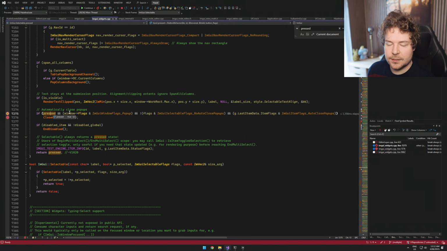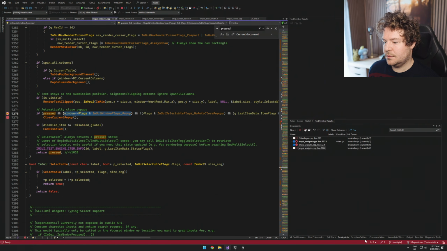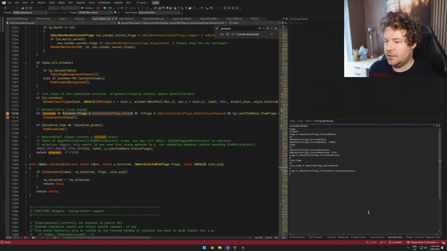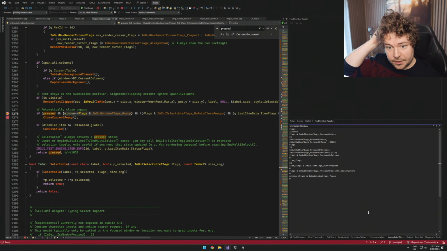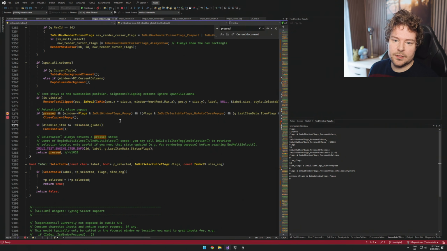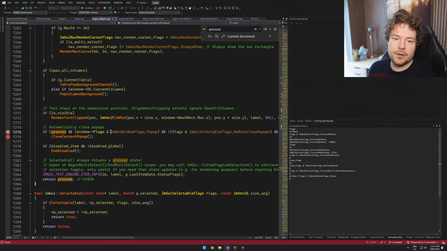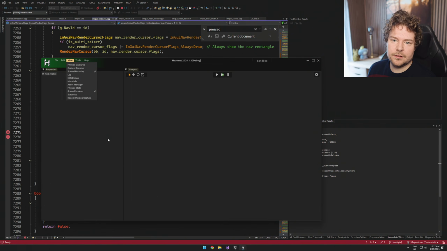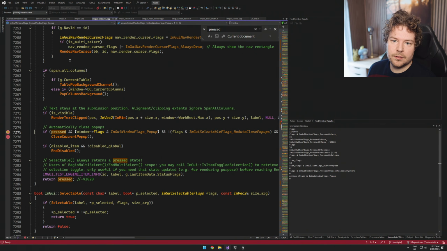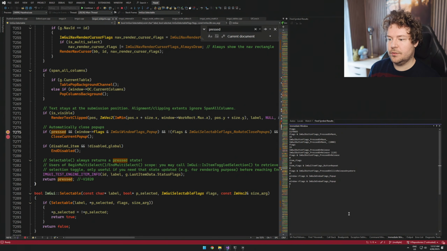Right? Yes. But we don't know if window flags... well, let's see if that is correct. Immediate window. Okay, so that's window flags and window flags pop-up is 0. So that's not good. But actually, it wasn't open, was it? Now it's open. Okay, so now let's redo that. Still 0.